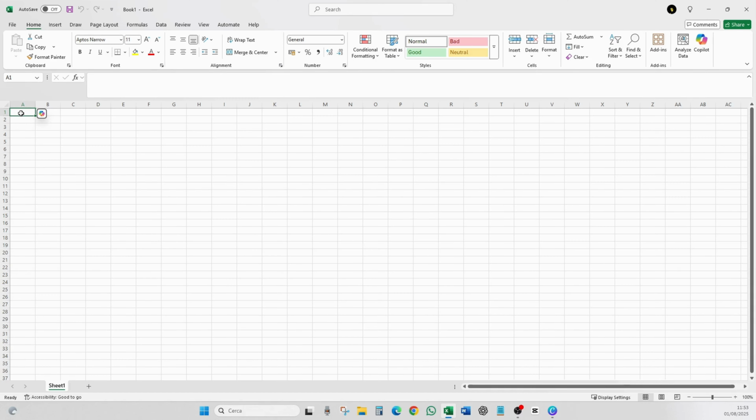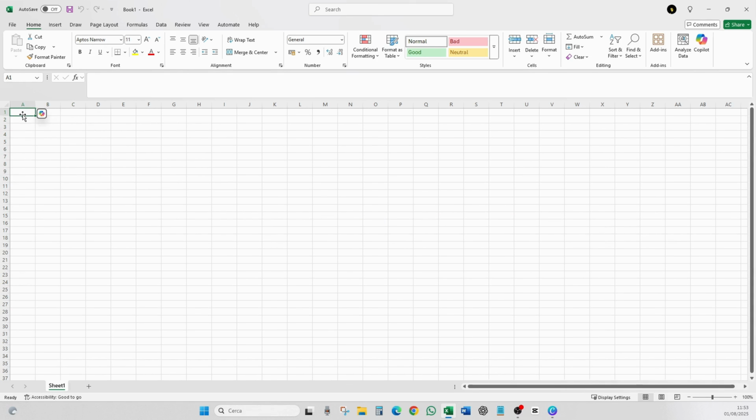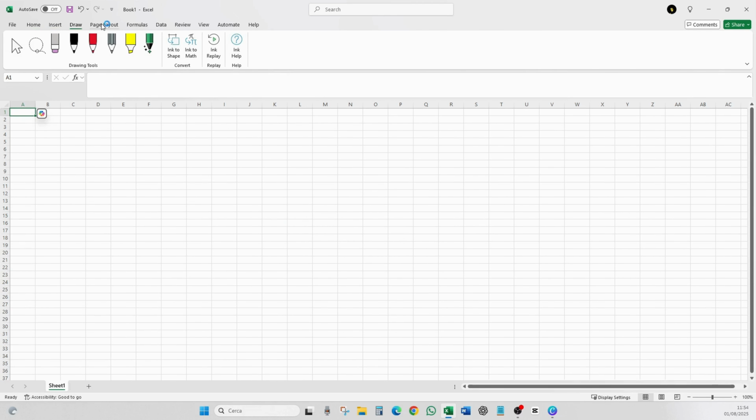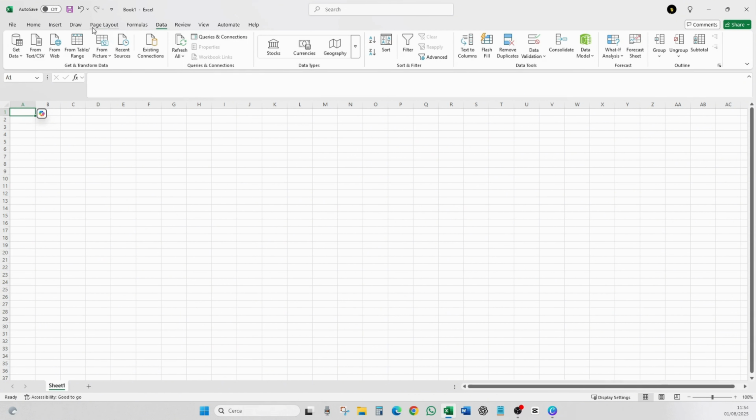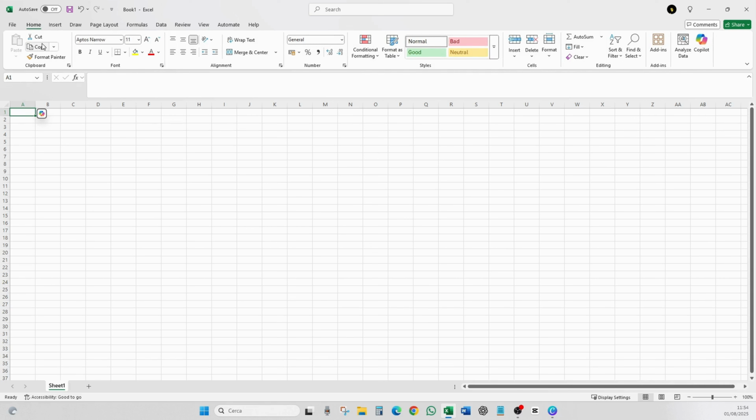As you can see, the Excel interface appears as a table made up of rows and columns. Inside this table, we can enter our data simply by typing on the keyboard, inputting letters and numbers. At the top bar, there is the so-called ribbon or toolbar. All commands are grouped within various subgroups, divided by their function. We can navigate through these subgroups by clicking on each name. For example, the home screen is the main screen, where the basic functionalities are grouped, which we will start to see in the next video.